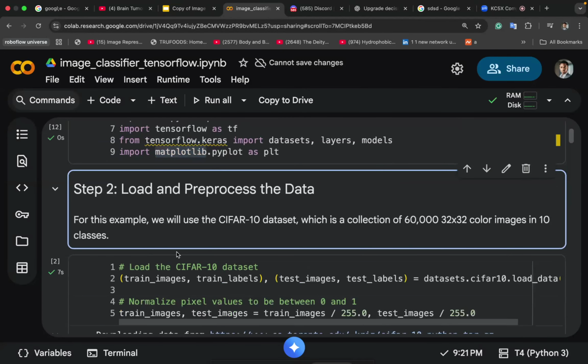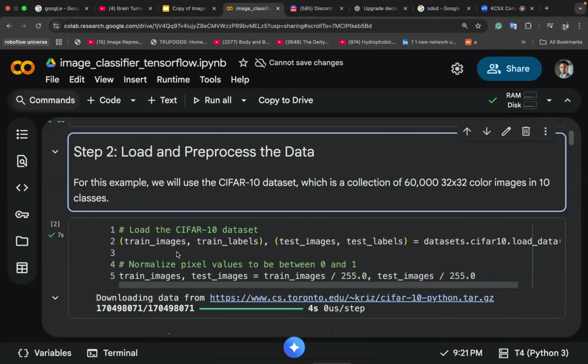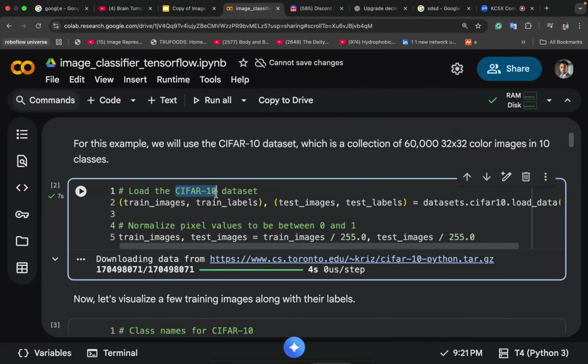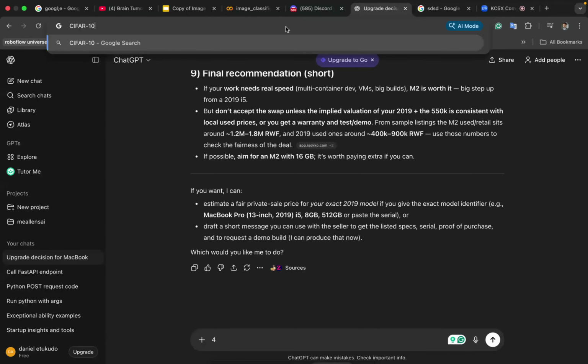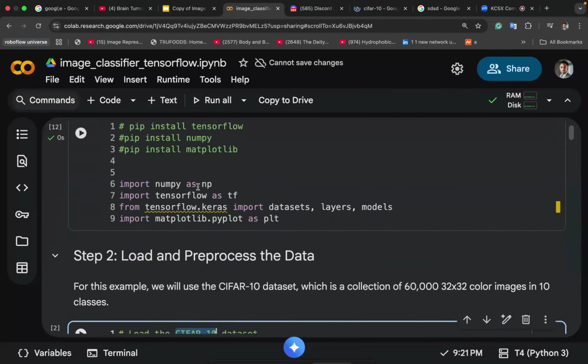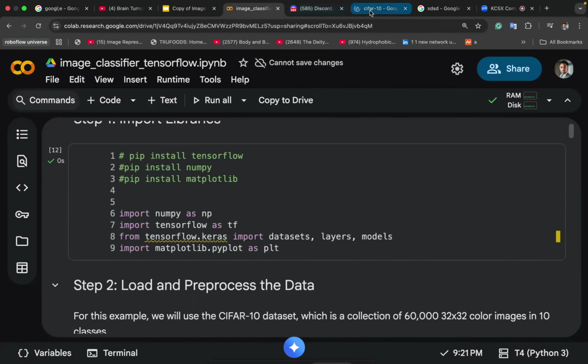For this, we are going to be using a data set called CIFAR-10. It has a lot of images, and you can access it without downloading it, so you don't need to stress.